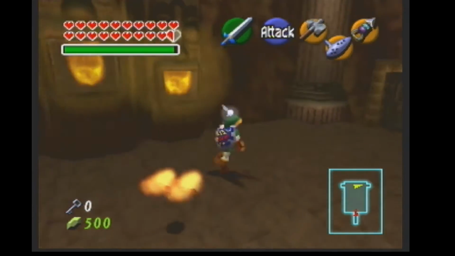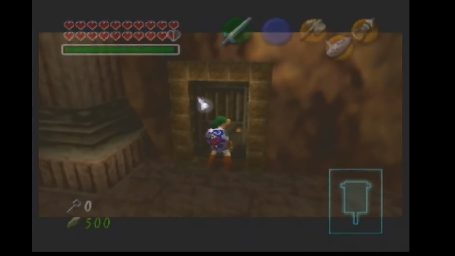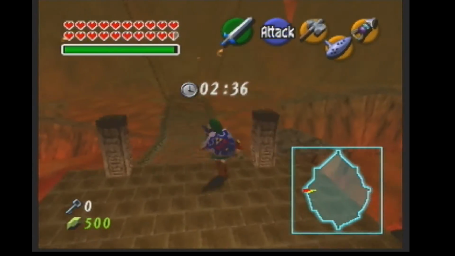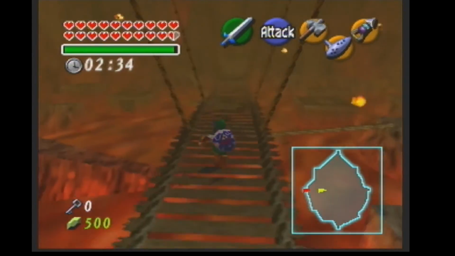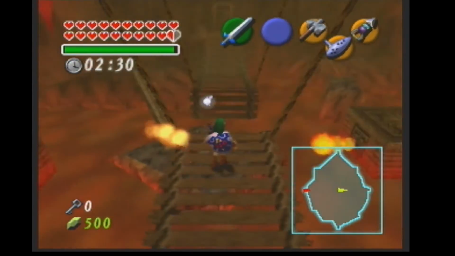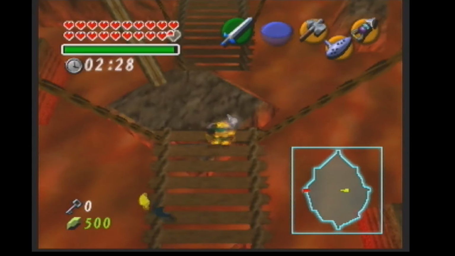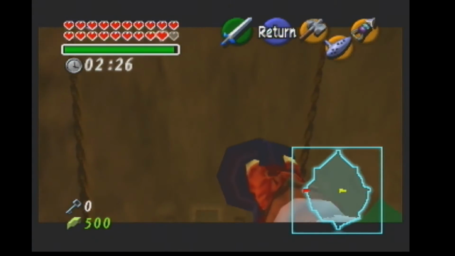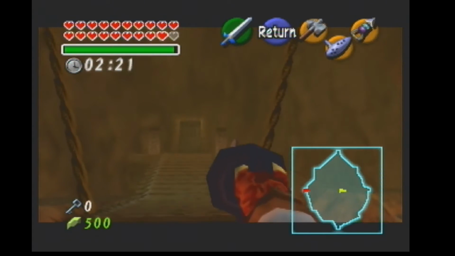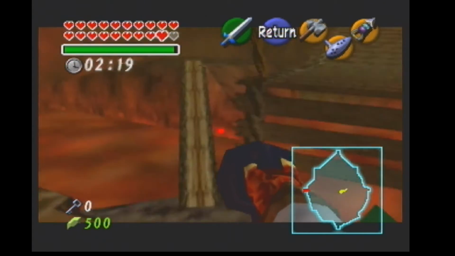So the story is that Ganondorf has risen to power and he's taken over Hyrule, and your job is to rescue Princess Zelda. Like on most Nintendo games, you have to rescue a princess of some sort and restore peace to Hyrule. It's a very big quest and a very tall order.